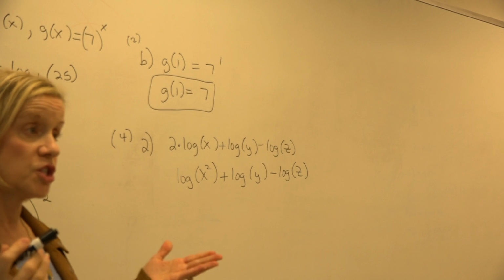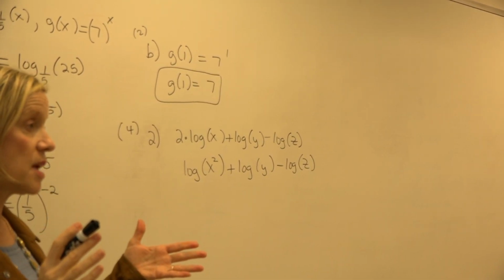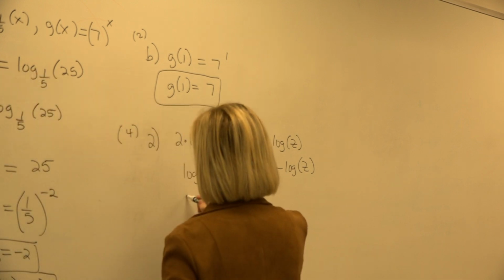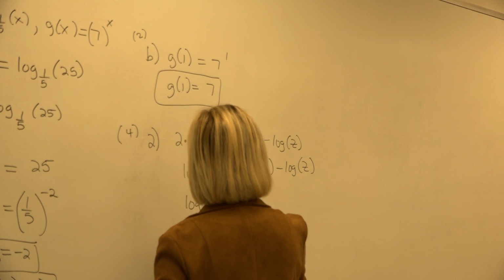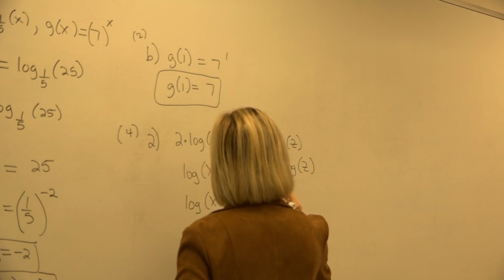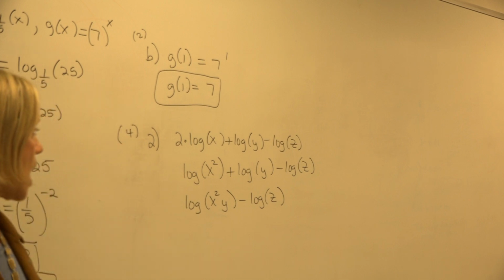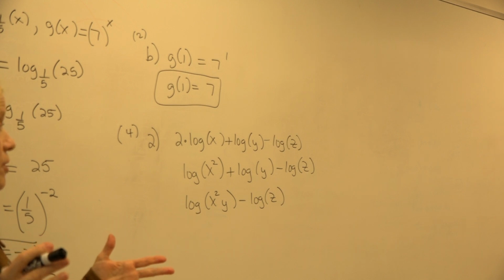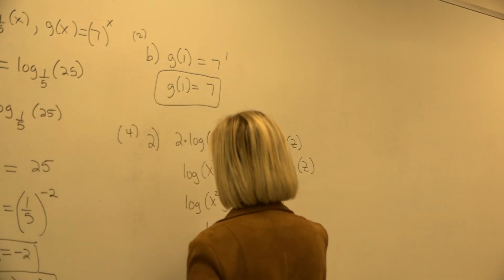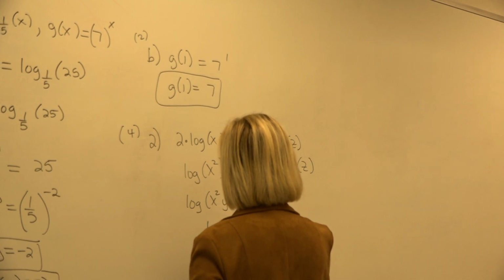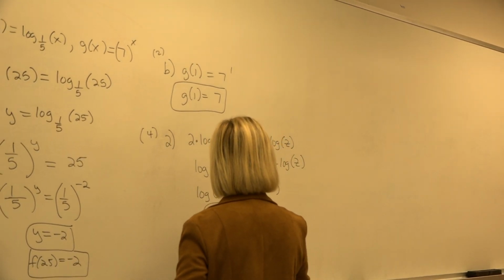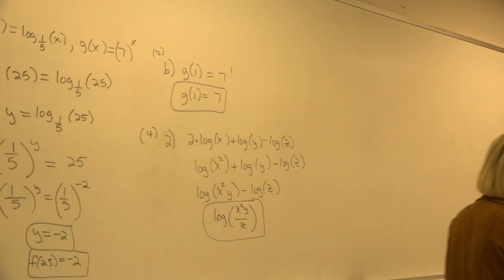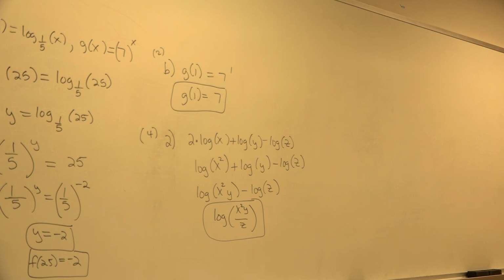Then going left to right with addition and subtraction, 2 separate logarithms, same base with addition, become a single logarithm with multiplication. So this is the log of x squared times y minus the log of z. And now 2 separate logarithms, same base of 10 here, with subtraction become a single logarithm with division. So our final answer here is going to be the log of x squared y over z. For those of you who took the test, that's worth 4 points. And if you have questions about grading, you can see me after, okay, on grading.